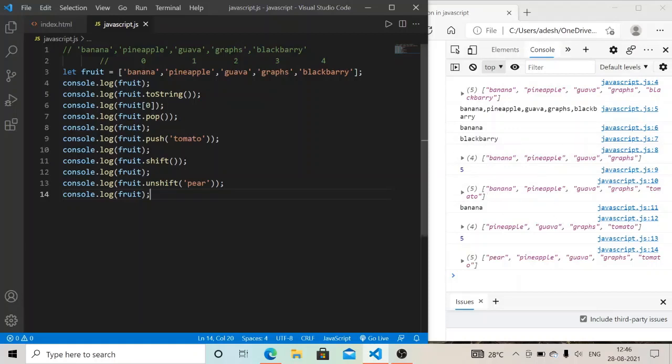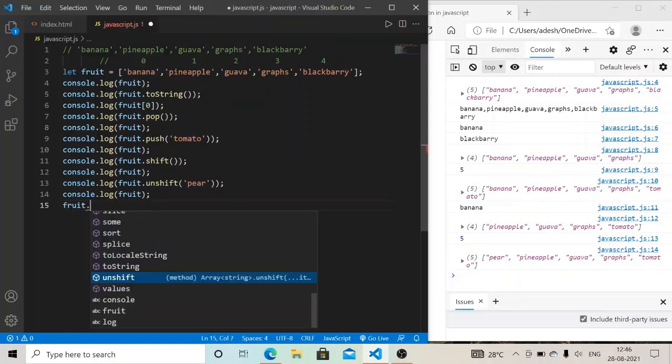Now if I want to insert and delete in the middle of the array, we have to give fruit here. I want to delete pineapple or guava.